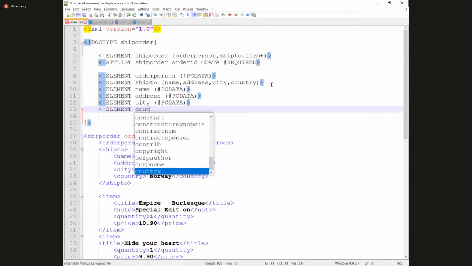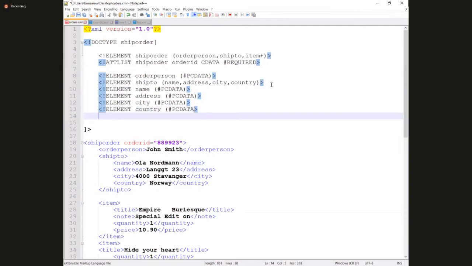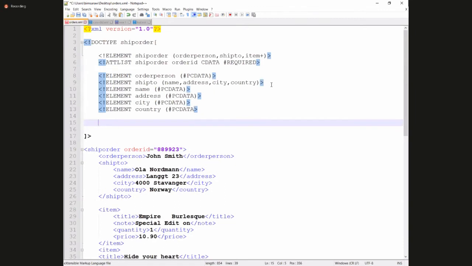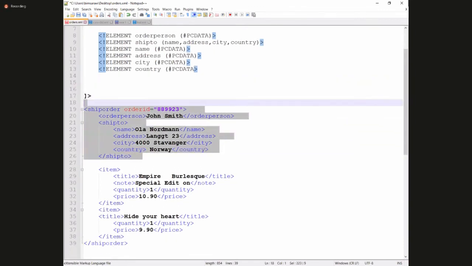And the country, which is again PCDATA. Right? So we are done up to this place.